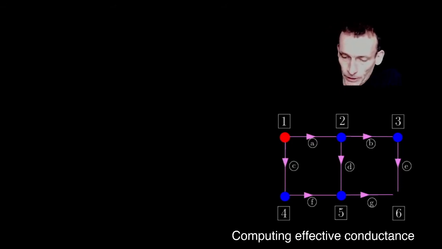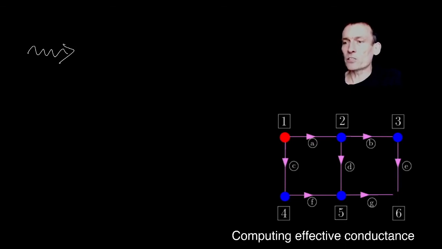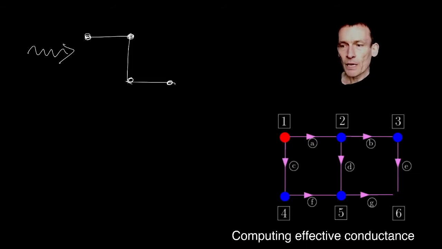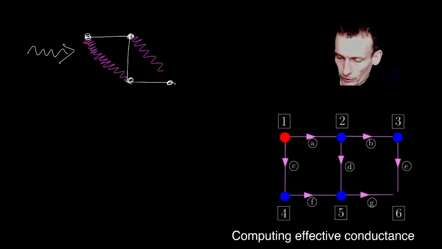So I'm going to introduce my squiggly arrow, because I've only been asked for the effective conductance. Let me reduce this complicated circuit to a simpler equivalent circuit. I'm going to keep nodes 1 and 2, 5 and 6, and keep those edges. But as I said, C and F are like two edges. Remember my little pink boxes? I'm going to introduce an effective edge between these two. And what's their conductance? I use my rule for two conductors in series.